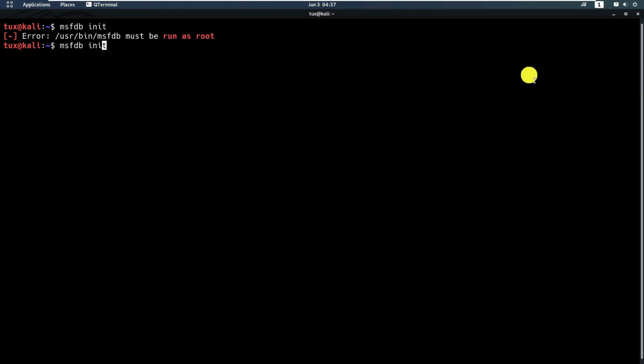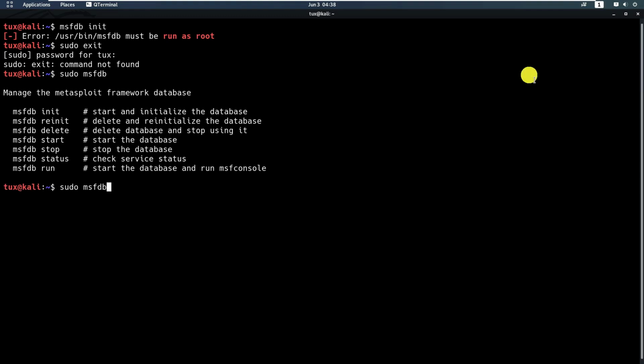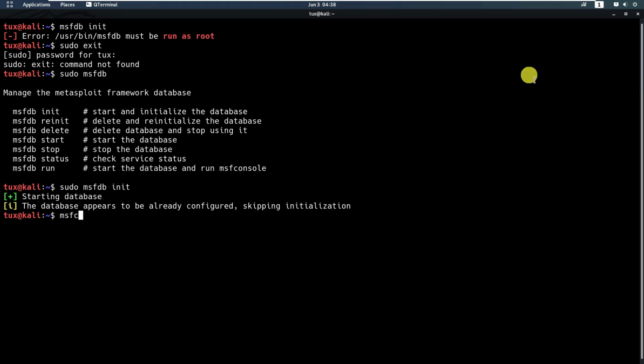Oh, sorry, I need to run it as root, so just use sudo msfdb init. It will start, database already configured, then launch msfconsole.